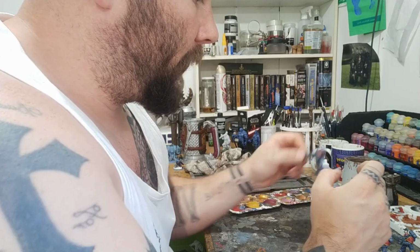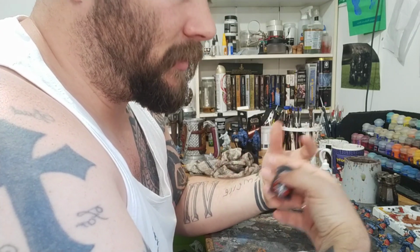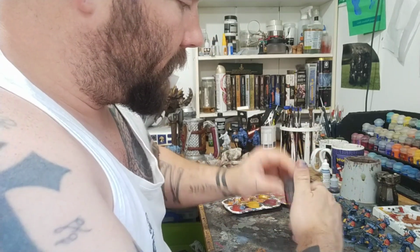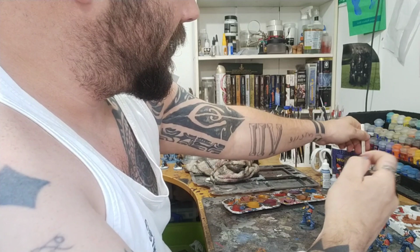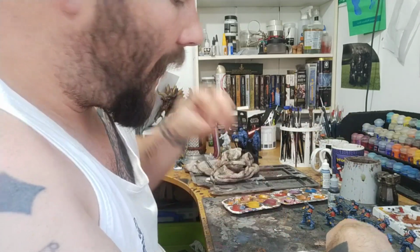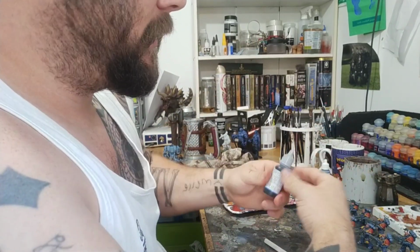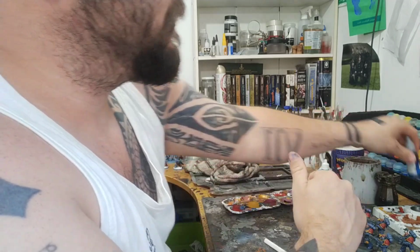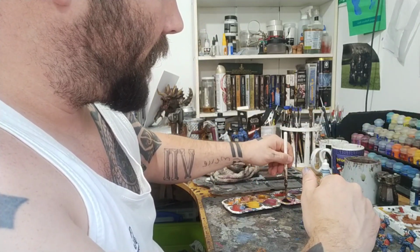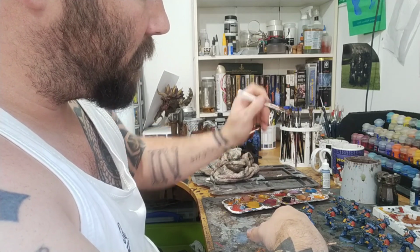But I don't just use the simple Abaddon Black, because I want to mix it. It's quite thick, and if I put water in it, it does tend to run a little bit. So I get my dollop of Abaddon Black, stick it in there, and clean my brush off. I'm then going to use some black ink from the Game Ink range, just a couple of drops. It does the same as the water, but it makes it a very nice black and very runny, and it just coats very nice and smooth.